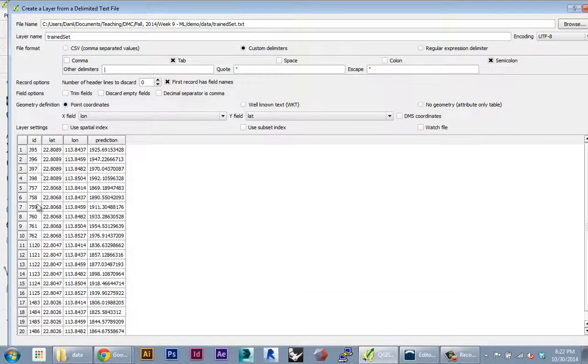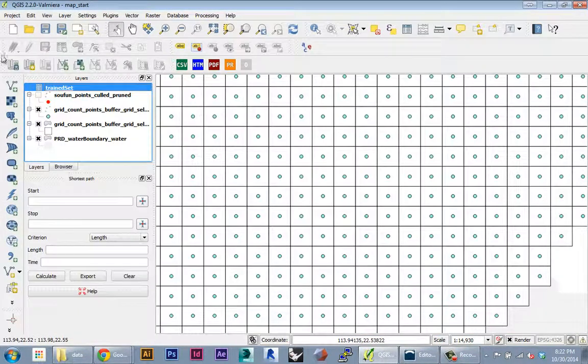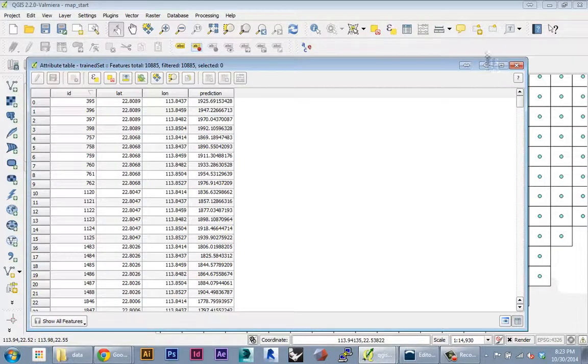Click on Open. It brings it in as a delimited text file with our headings and all of our columns. In this case, we don't want to represent it as a point file, even though we have latitude, longitude information. We actually just want to bring in the data just as a table, and then we're going to join it to the grid shapefile based on these IDs. So we're just going to click No Geometry, Attribute Only Table. Okay, let's click OK. So you see here it's brought in this table. It doesn't have any geographical information, but we have all the data in this table.